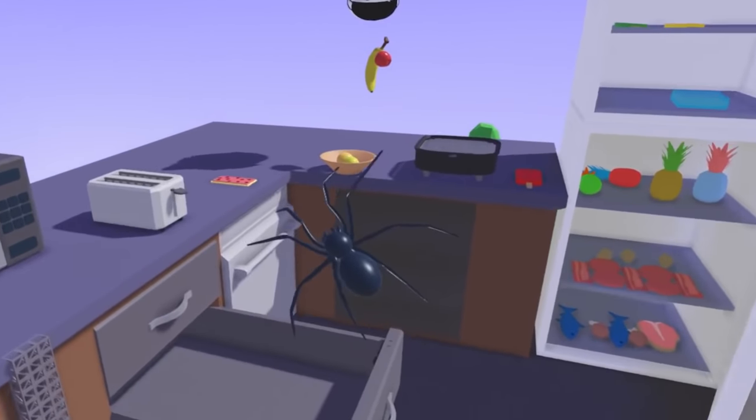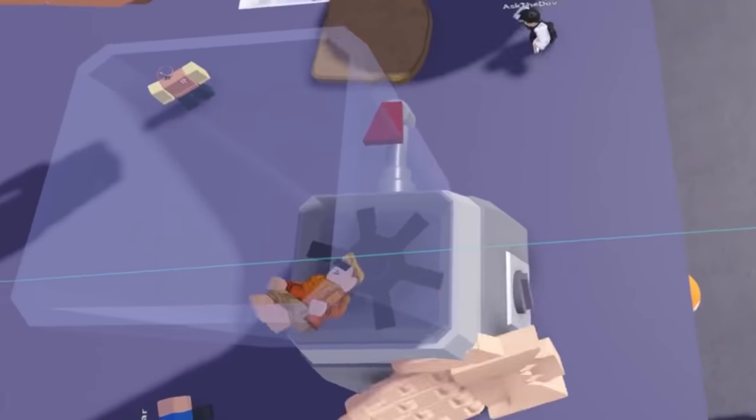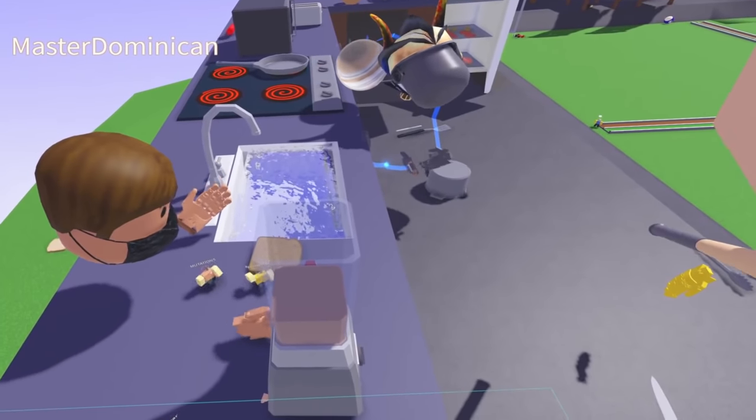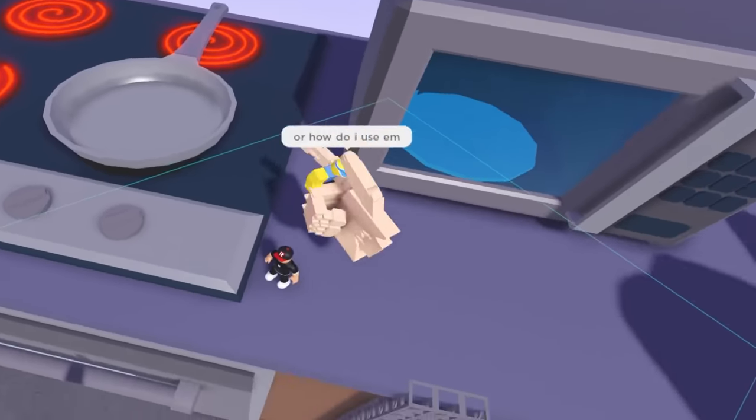Gross. That's gross. Kill it. Where did that bread come from? Give me that. Turn that on. You can actually make player blender soup now? That's delicious. Oh my god.